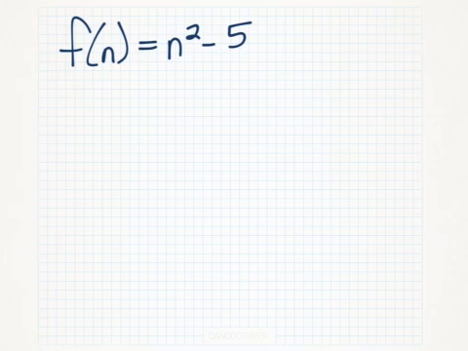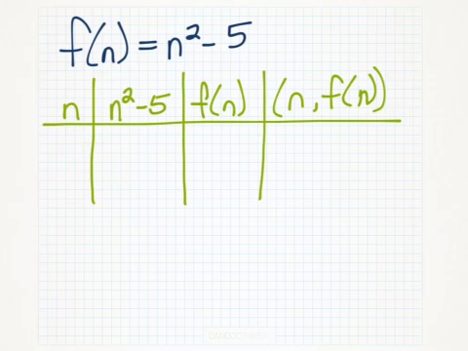Here we have f of n equals n squared minus 5. We'll first create our table. And for this particular problem, I chose to go with -2, 0, and 2 for my domains. For this particular problem, I wouldn't go with a number too large because you're going to be squaring it. So even if you go with a number, let's say like 4, you're going to square that and you're going to get 16. So then it's going to be a little more cumbersome to graph that on a coordinate grid.